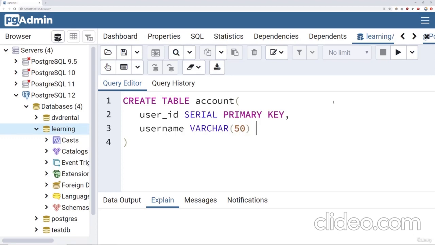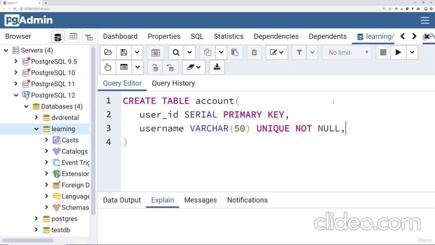And we want to make sure that each username that is set up here is actually unique. That way we don't accidentally have people with the same username. So we can set it up to be unique. The other thing we should probably set up here is that if you're setting up an account with us, we can't just have your username be blank. So we also want to make sure that it's a not null constraint here.